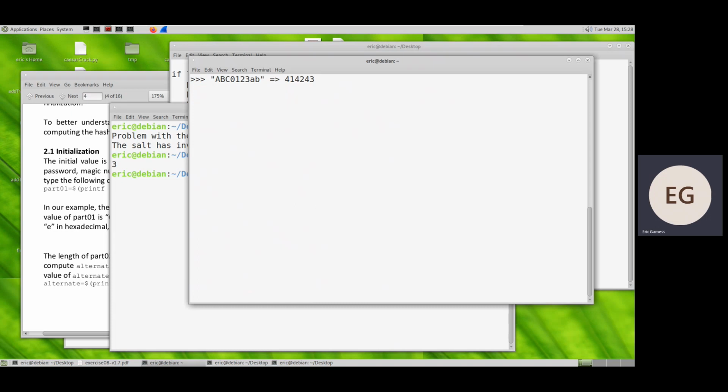In hexadecimal is 30. So 30 is 0. Then 1 will be what? 31. Then 2 will be 32. Then 3 will be 33. Then lowercase a is what? 61. And lowercase b will be 62. So let me tell Python this is a comment.